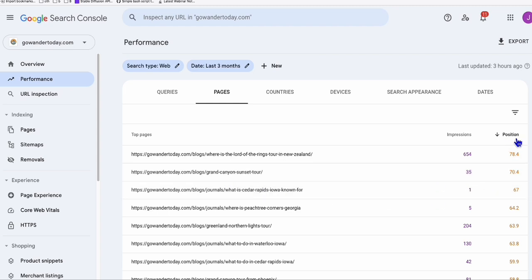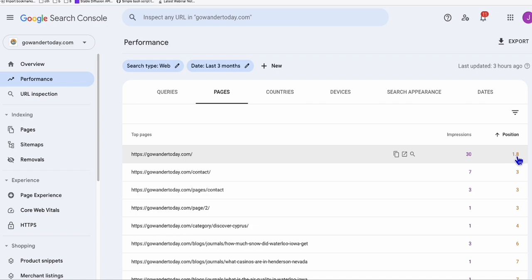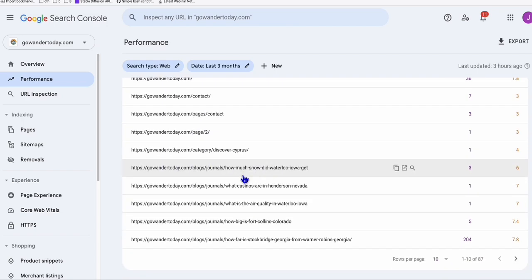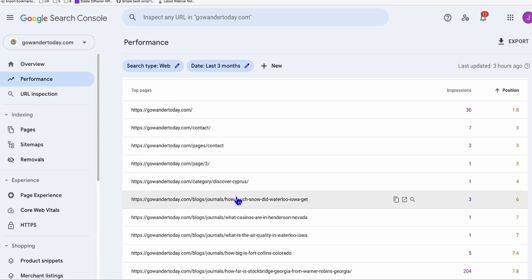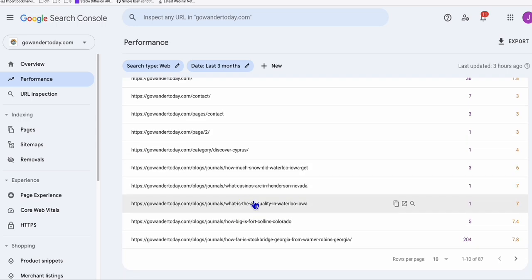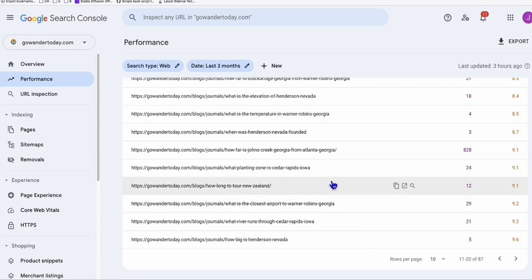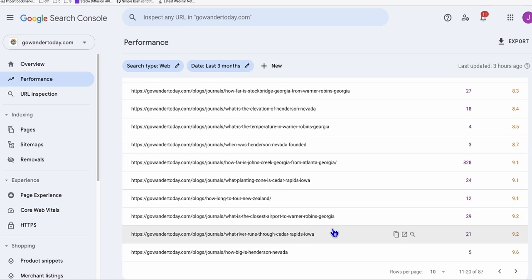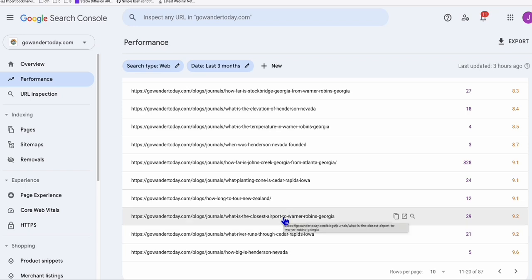So here in the position column, we'll sort this by highest position. If you see right here, I've got 1.8 as my highest position, which is the homepage. And as we scroll down, these are the pages that are ranking within the top 10 of Google. There are already several pages in the top 10. So we move further. I don't want to touch initially those pages that are ranking already within the top 15, because I might exploit them. In a few weeks or in a few days, they may increase some ranking automatically. So I don't want to touch them right now.